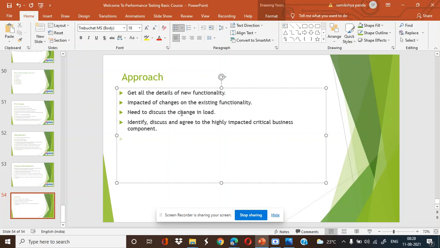So suppose if you are not performing any end-to-end performance testing, then what we can do is descope some of the components which are not involved and focus only on the impacted components.